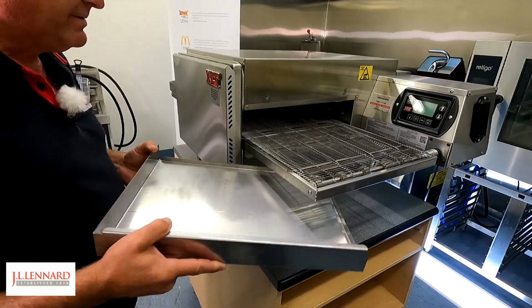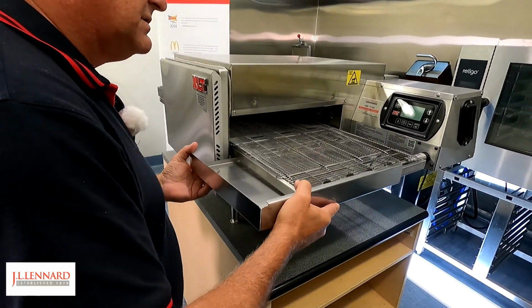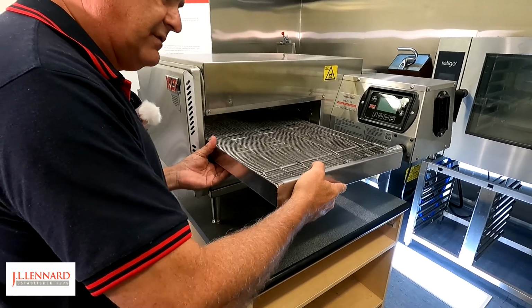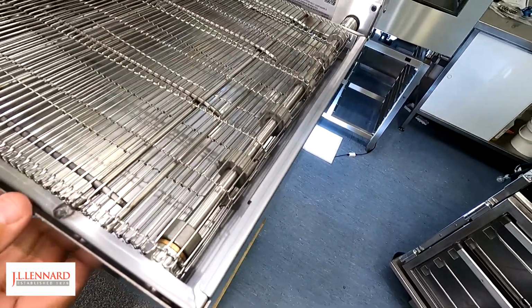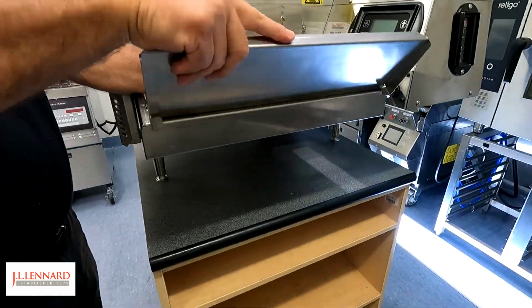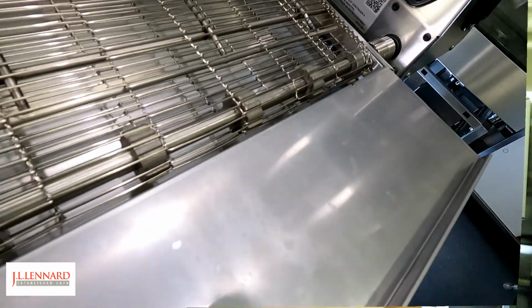Just going to put the crumb tray back in. There is a slide here for it. Slide along, lift, drop down in place. It will lock on this end of the conveyor. Hand stop on the exit side of the oven. Fix into place. That'll also hold the crumb tray in place.